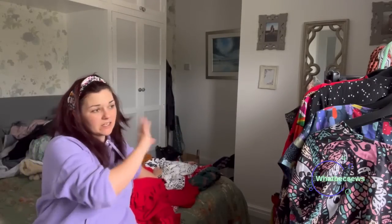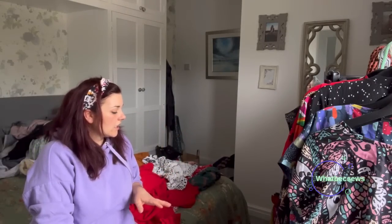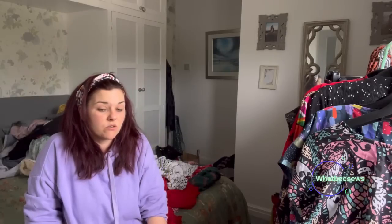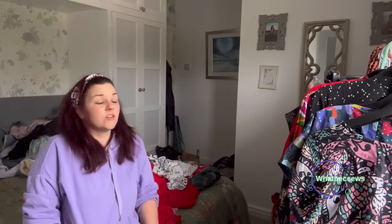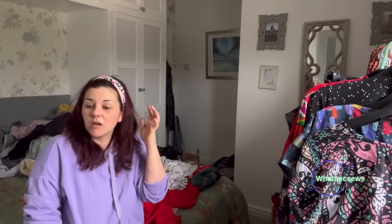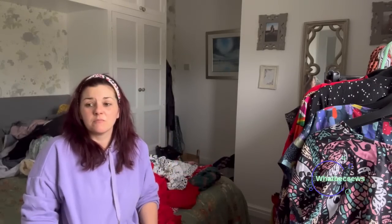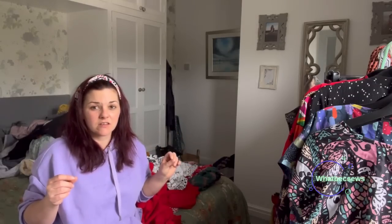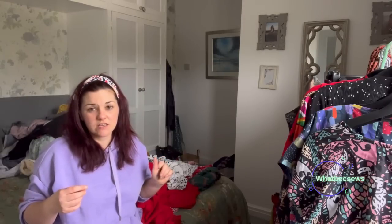I'm just thinking I have got a few more options now. There are a few dresses I need to sort out and get on the rail. I would ordinarily have stayed like this today because I'm not really planning to do anything — I'm going out in the garden, I'll be doing a bit of sewing, and I'll probably do some more buttons. I'll pop out to see my mum, which I do every week. But in the spirit of Me Made May, I'm going to look at what I've got and find something comfy to wear. I might try and dig out some of my me-made joggers.